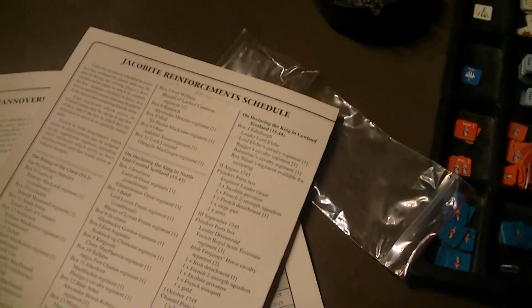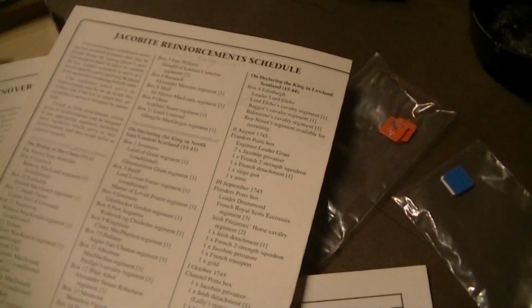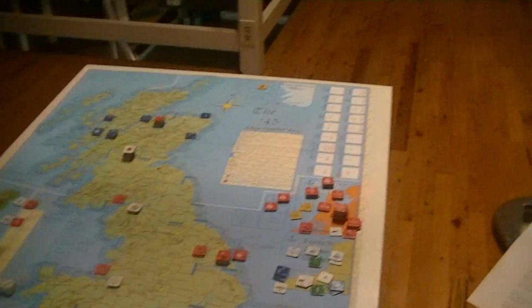But they show up in different areas, like this is central northeast. That would be these guys who show up on declaring king. Lowland on declaring king. Yeah, I own Edinburgh, but I'm not there. On the other hand, only those forces listed as available in Edinburgh are contingent upon declaring the king in Lowland, Scotland. Which seems to imply that forces that I've already sorted out thinking they were supposed to be contingent forces are actually real reinforcements. Now that's fine, I'll hunt them down and put them out as well. That's what my setup is.